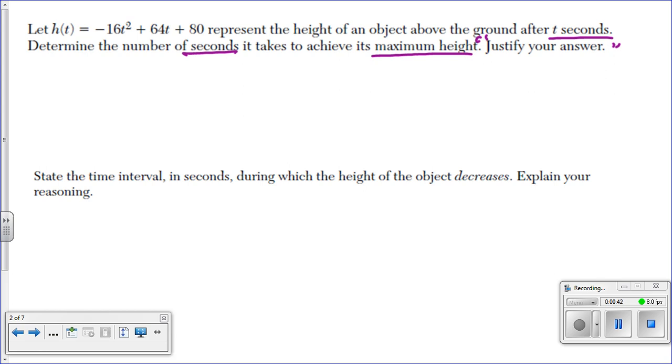When you see that on an exam, that means you're going to want to show some kind of work. If it says explain, you need words, but if it says justify, you need to have some algebra there, some math work with it. Now, you might want to take advantage of the fact that you have a graphing calculator.